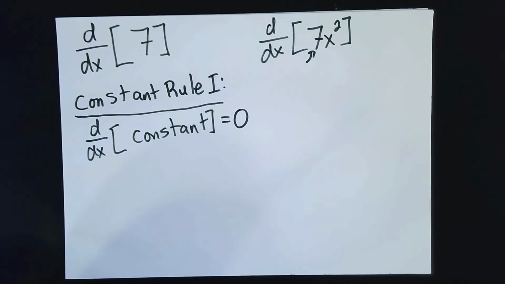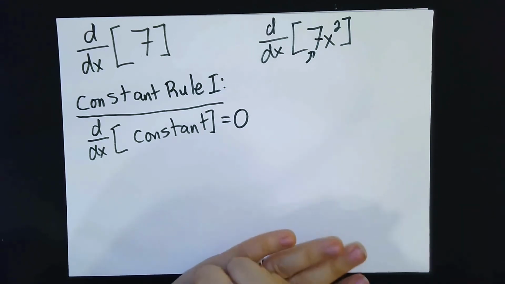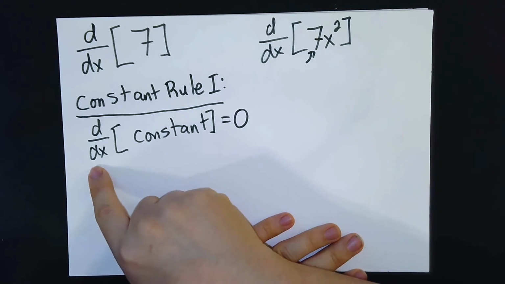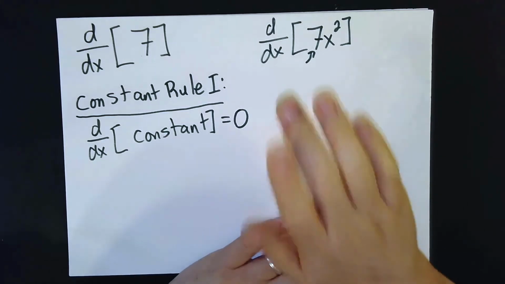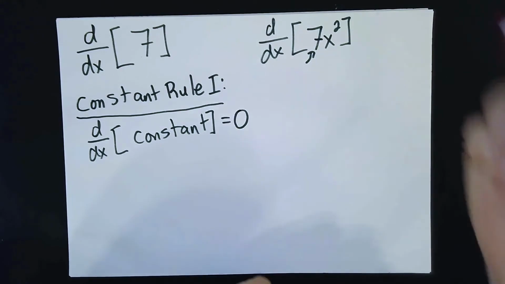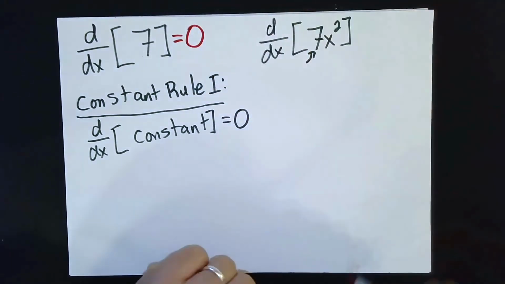Now, this will make sense if you remember that the derivative is attempting to be a generalization of slopes. What do slopes do? Slopes measure change. And so really this is asking, okay, if I have a constant, how does it change? And, well, the thing that makes a constant constant is that it doesn't change. So this derivative is 0. So this should make some intuitive sense. And so that says this derivative up here, it was 0.